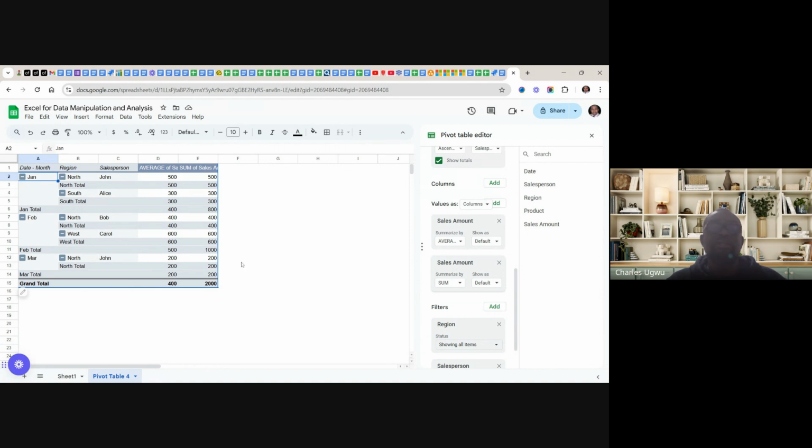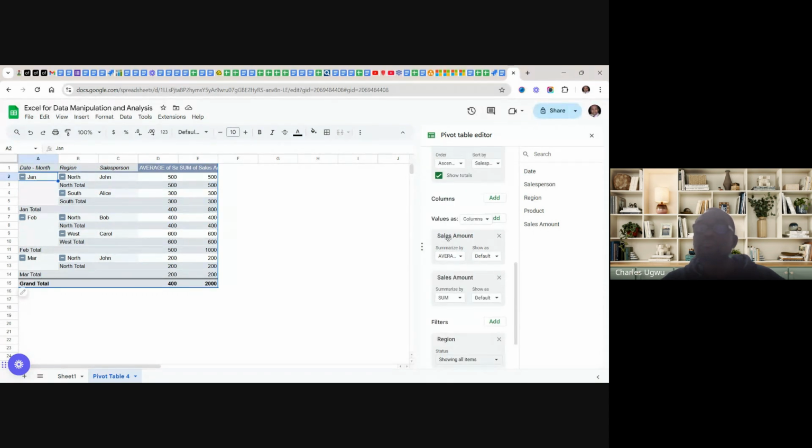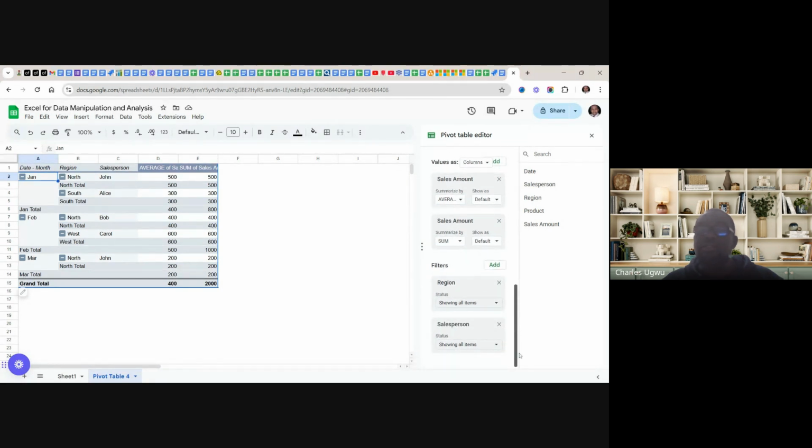We can equally add another one and call it count, maybe number of sales, maybe per month. And if we want to do that, we can bring another value in, this is the value. So we can add another thing within the value here, and that is it.